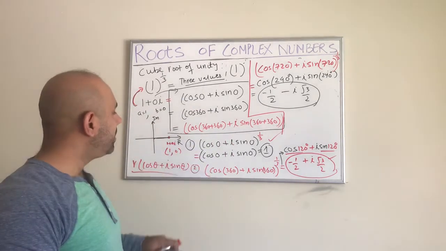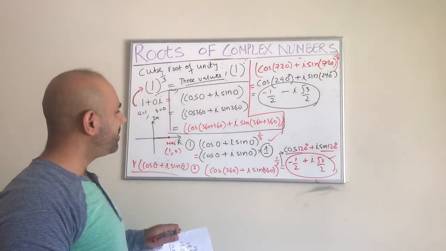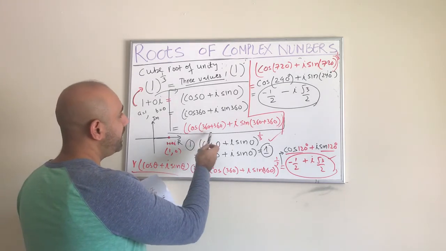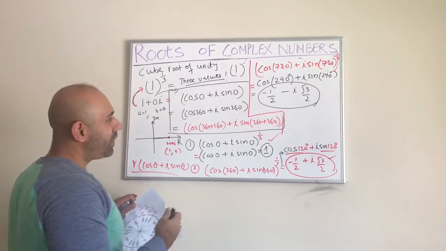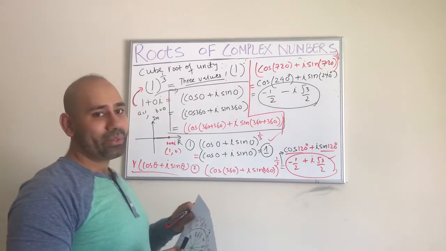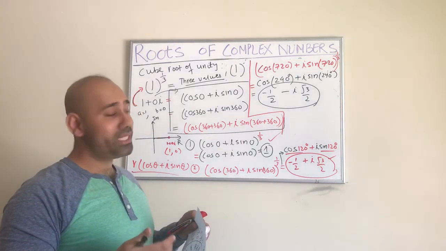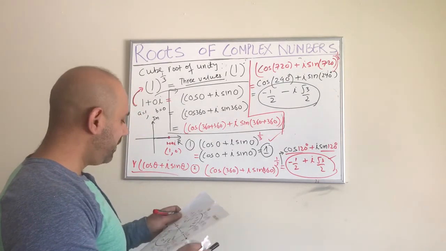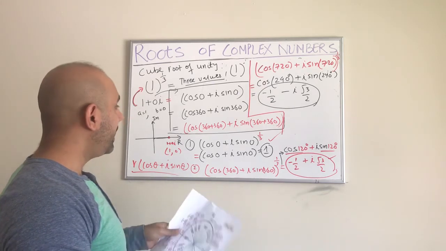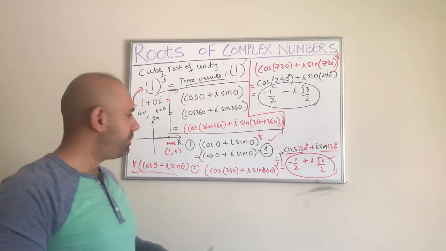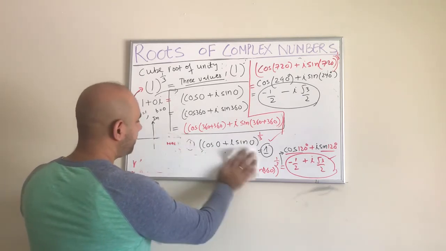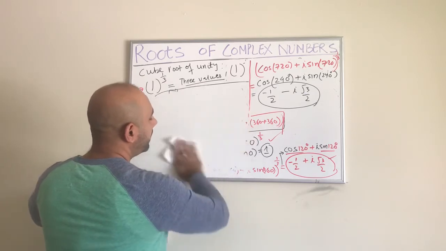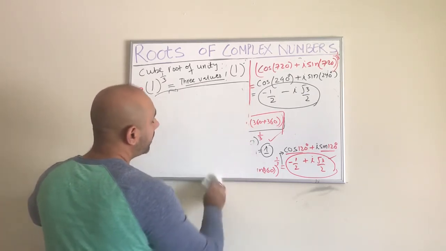Now guys, we have these three. Now let us try to make more sense out of them. One of the things that we want to clarify is, why didn't we go beyond three? Why didn't we stop right here? And then we also want to see if there is anything that stands out that is unique about these solutions. And guys, there are a few things. In order to do that, let me get rid of some stuff here so that we can look at this from a visual perspective, so that I can show you how these things look on the circle or on the complex plane.